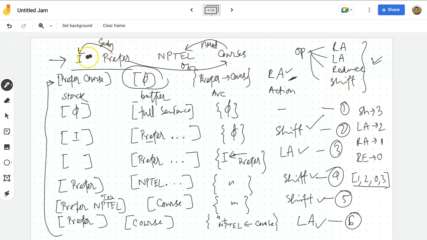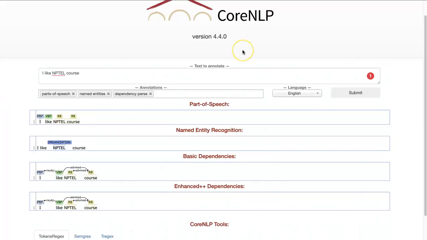Okay. And before that, if you don't know how to parse a sentence, there are lots of libraries and online APIs available. You can just put your sentence in and see. I already discussed this. There is a page called CoreNLP, which I hope is hosted by Stanford. You can just write your sentence there and submit, and you will get the dependency, part-of-speech tagging, all these things. You can just play with these, they are very much fun. You can do it for other languages also, I hope. Yeah.